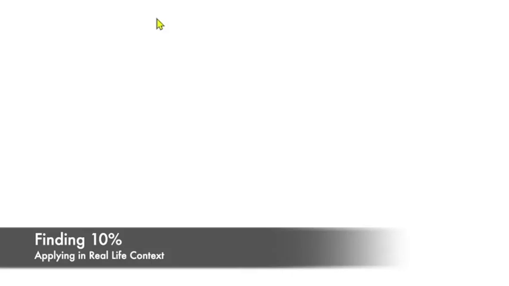Now it's time to apply what we've just learned in a real life context. So I'm going to go into a sports shop and I'm going to look for this lovely Wales football top. On the tag, I see the price is £40. However, on closer inspection, I see it's got this lovely red sticker on it that offers me a 10% discount. 10% off the £40 price tag.